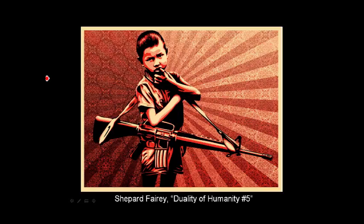Here you see this very innocent child, maybe from Laos or Myanmar, and he's holding an M16 gun. If you look at all the details, you can see little peace signs there, repeated all over. And right here in the center you can see the Obey symbol. Shepard Fairey is actually the inventor or owner of the Obey company — they make t-shirts, stickers, things like that.